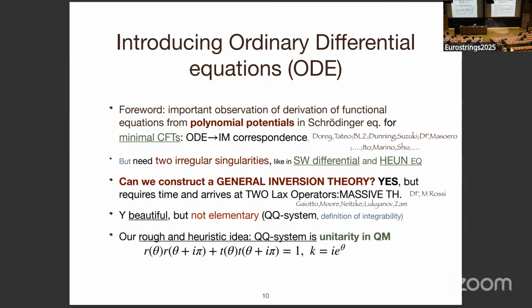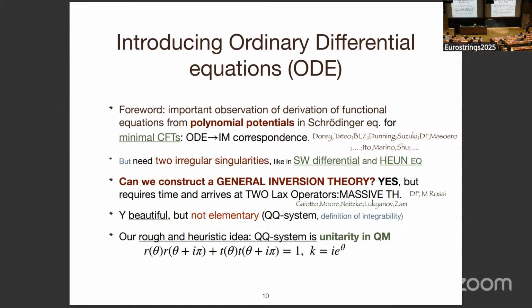Okay, this is an idea, and also because we want to jump into the realm of the Heun equation. Trying to do something like hypergeometric functions in the Heun equation realm. Of course, we elaborated a theory, but it goes beyond this talk. A general theory to invert somehow this arrow. This is also a work in progress, partially. So to take an integral model and to get to an ODE. But this will bring us to a couple of Lax operators, something like an isomonodromic system à la Gaiotto-Moore-Neitzke. So it's more complicated because in general you get a massive system. Instead, here we are somehow conformal.